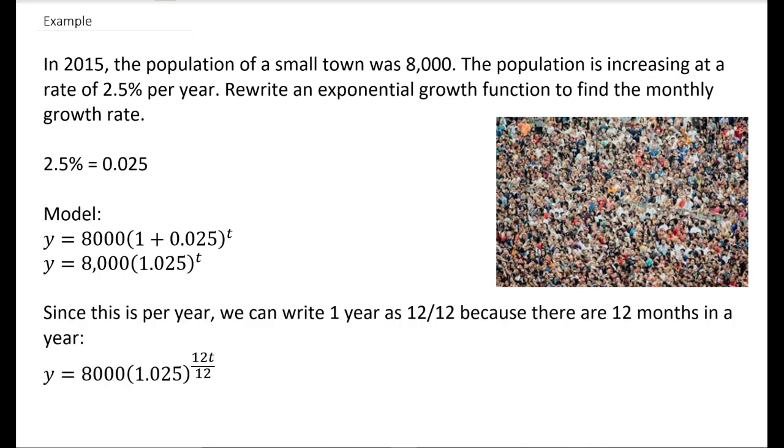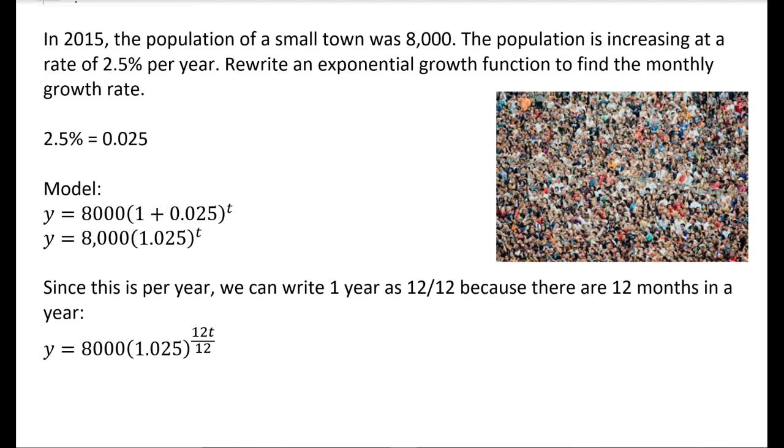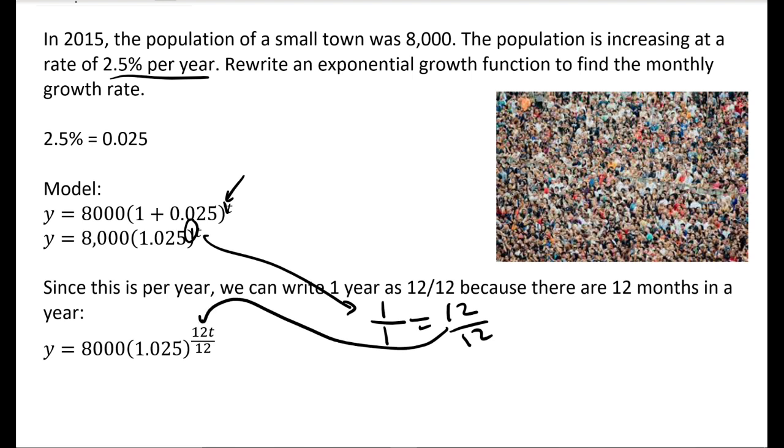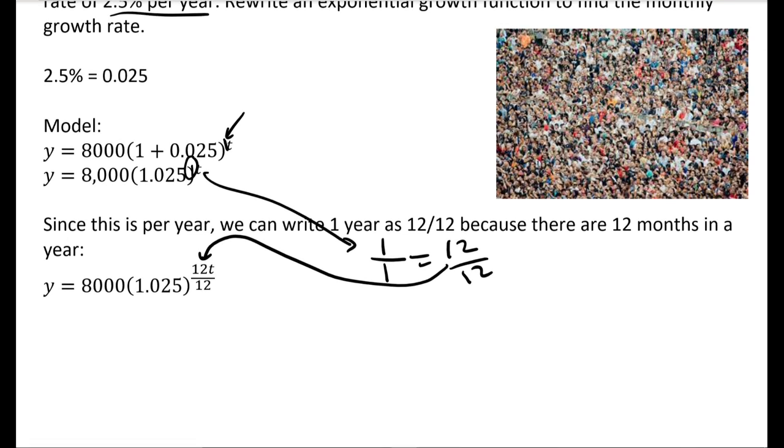So now, since this is per year, right? This percent is 2.5% per year. What we want to do is, we know that there are 12 months in a year, right? So 1 year can be written as 1 over 1, and then if we convert that in terms of 12, right, that would be 12 over 12. So there's 12 months out of 12 months. That's 1 whole year, right, if you did it for 12 months. Okay, so what we're going to do is break up the 1 in front of this t here. There's an invisible 1 there, right? We're going to convert that to a 12 over 12. So we put that there. All right, and that's because we want to break it down monthly, right? So 12 months out of 12 months, that's 1 year.